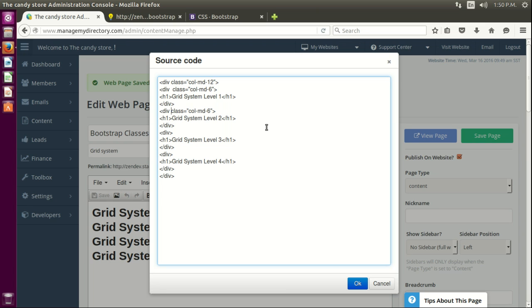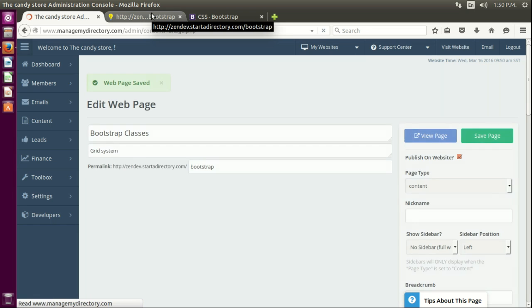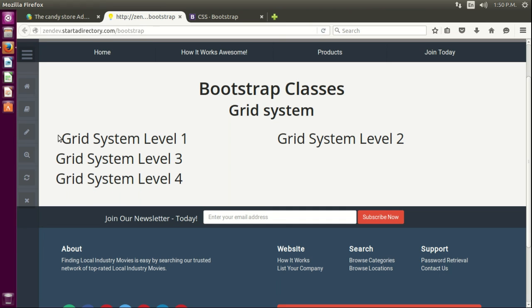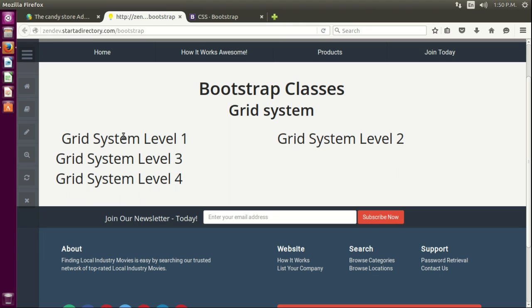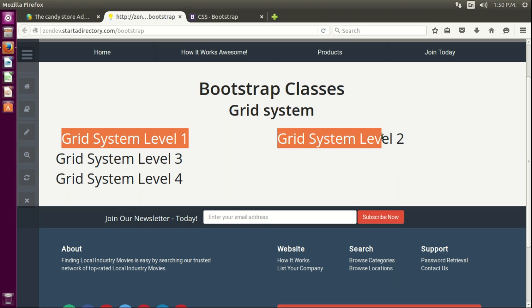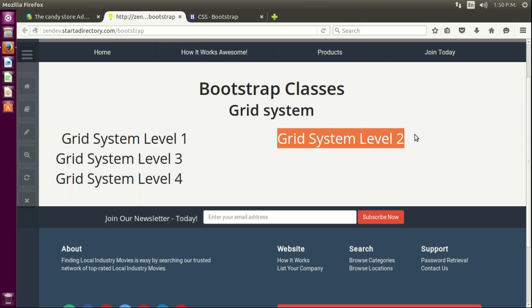See, let's see what happens here. Save it, refresh a page, and look, from the 12 column system that the grid uses, we told this part that it was using 6 of the 12, and this one was using 6 of the 12. Basically, we told the two H1s here that they will use half of the full width. Okay, so that's why they look like that. One's like around here, and then the other one's around here.